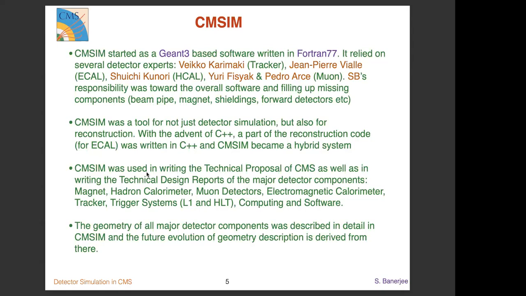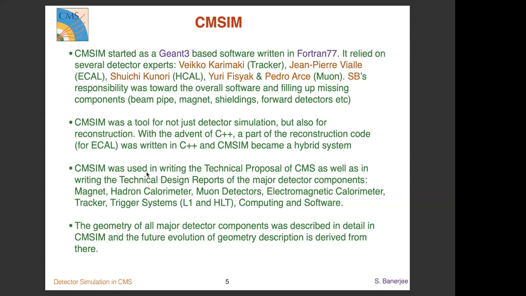My responsibility was the overall software and filling up the missing components, not the major detector components, but the other detectors. And obviously there are other things which are not sensitive detectors, but are required, like the beam pipe, the magnet, the shielding, etc., which really create more background than signals. So CMSIM was a tool not just for detector simulation, but also for reconstruction. With the advent of C++, a part of the reconstruction code for the ECAL was written in C++, and CMSIM became a hybrid system. It was mostly Fortran and partly C++.